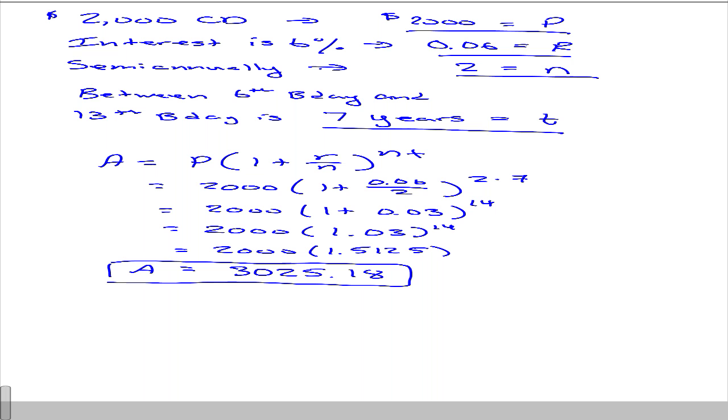Okay, so that's how much her account would grow based on the interest rate, the compounding, and everything in between. So really, for these kinds of problems, you have to make sure to read the problem and be able to figure out what the times are. Your compound interest is semi-annually, so your N is 2, and use your compound interest formula.